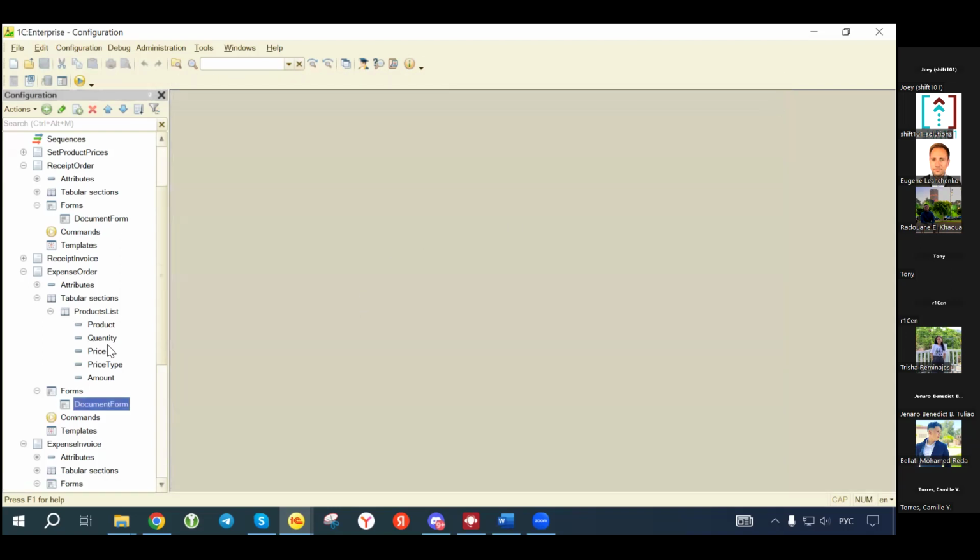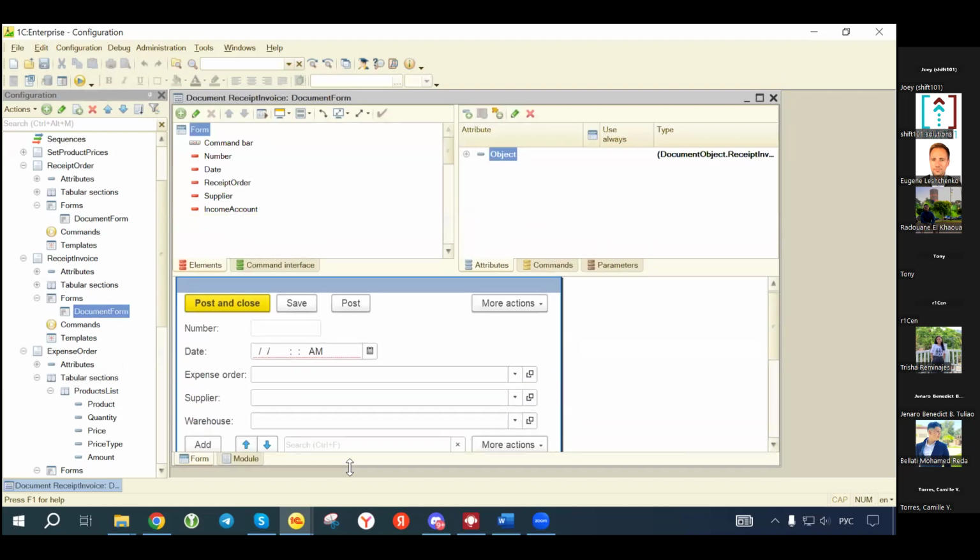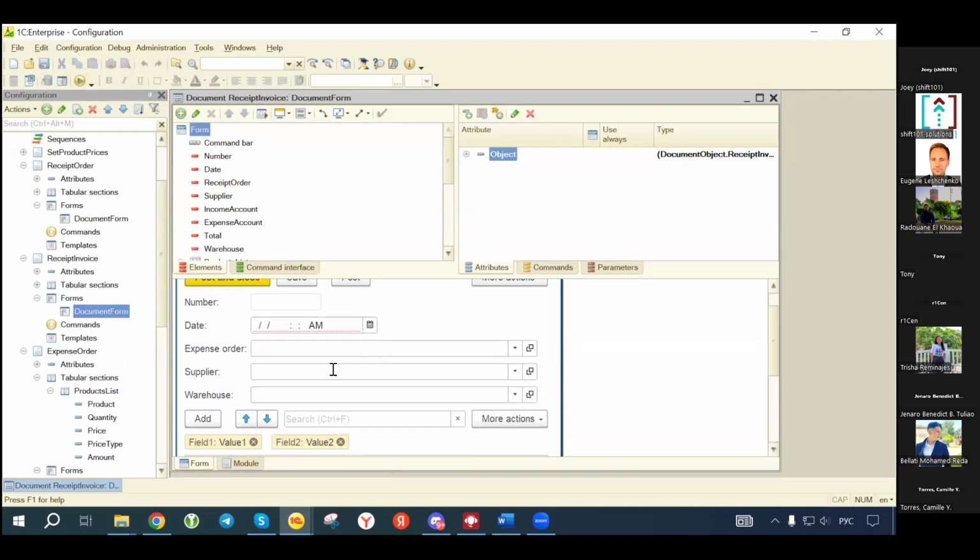Okay, the last document is the receipt invoice. It has actually the same structure, but a different purpose. This is the expense order, the document that proves that we have spent money. The supplier, our supplier who sends us the products.